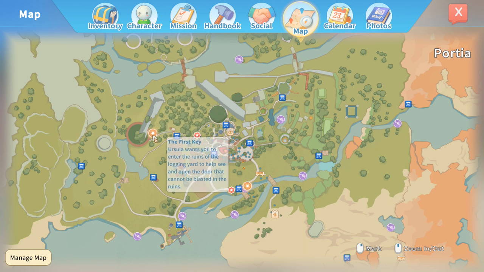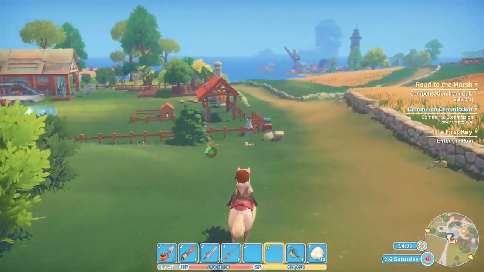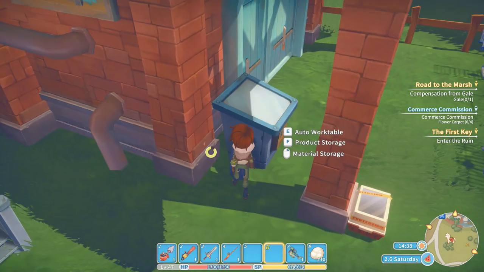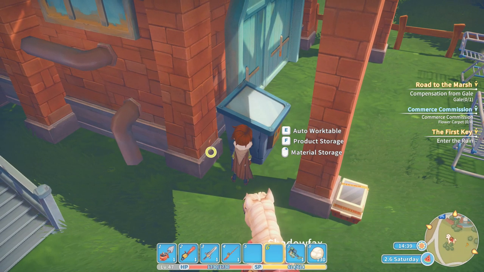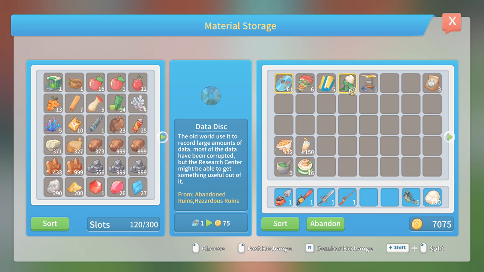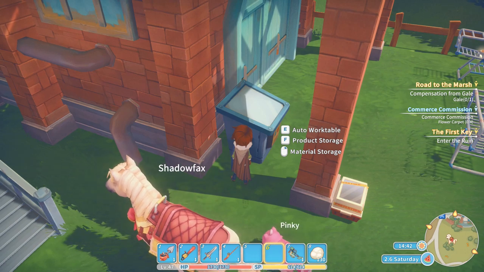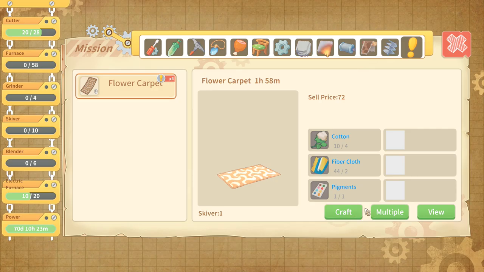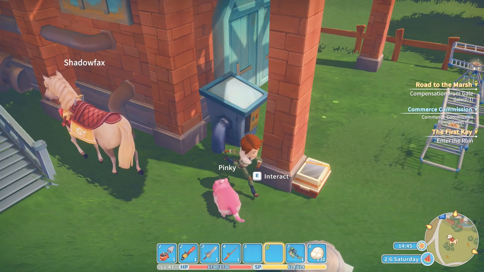Gale, where you at, buddy? Oh, he's down there. Okay. Well, this is good. We can nip by and make the final flower carpet that we need. You happy now, game? There's too many buttons. I can't remember them all. Alright, there we go. Craft. And there should be 3 in there already, right? Yeah, cool. Okay, we'll grab those in a bit.